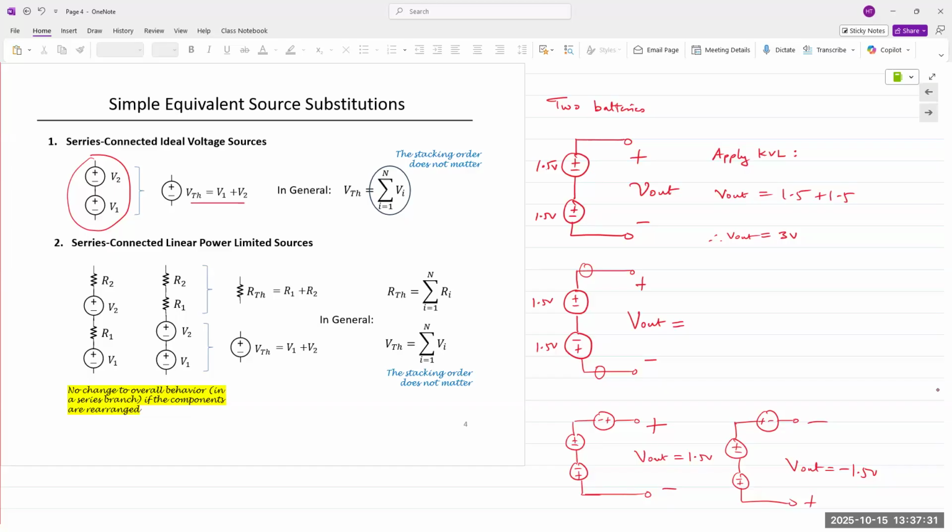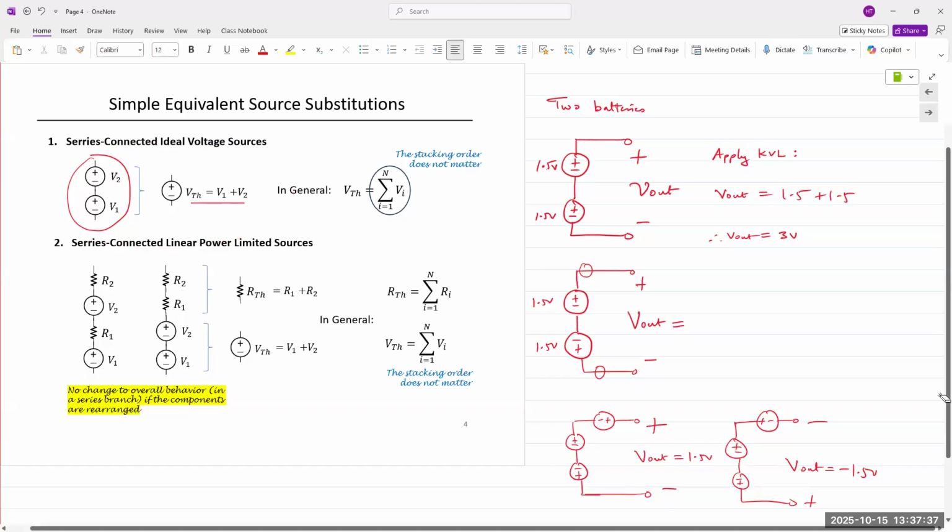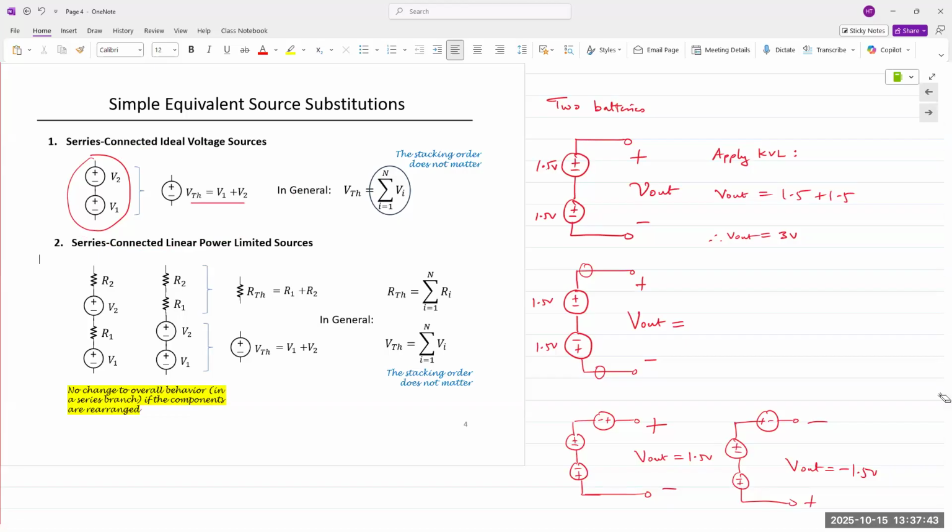Okay. So that's VTH. Coming back to the main point: if you have series connected ideal voltage sources, we can stack them in any order we want. We simply add them all up by applying KVL, and that's our total Thevenin voltage. That's our V out. So that's the total equivalent value. Now, of course, that would be very convenient, right? If everything's connected in series, we could simply do a simple mathematical calculation and obtain our answers. However, sometimes that's not the case, and we look at that on the next page.